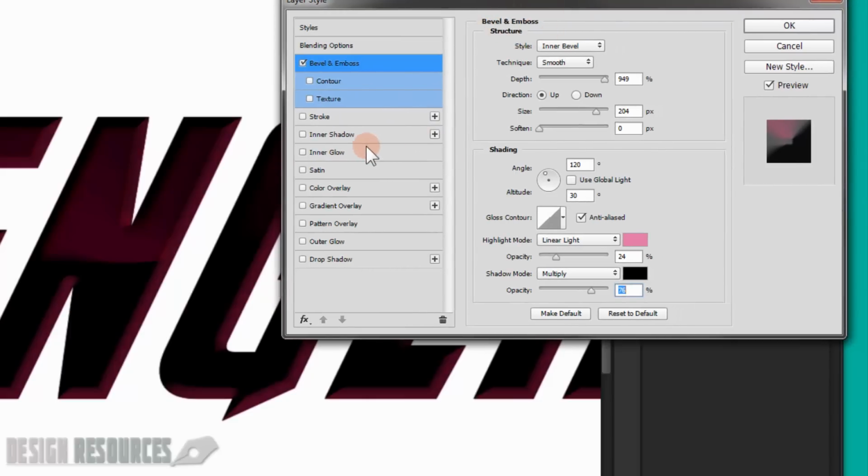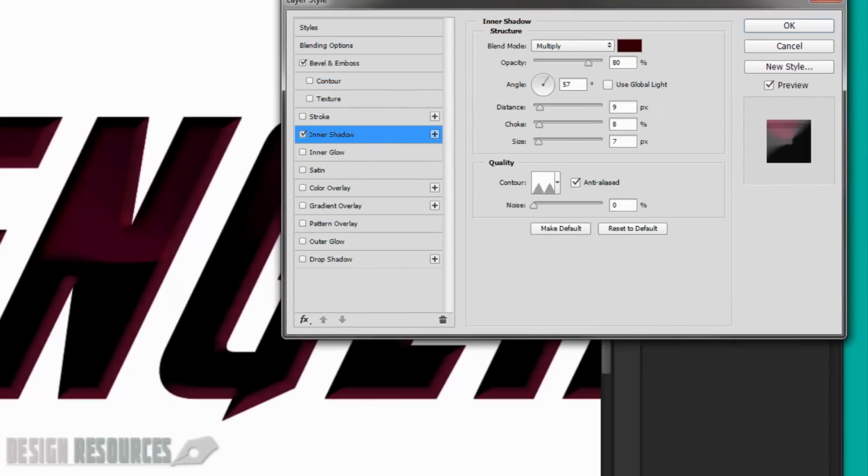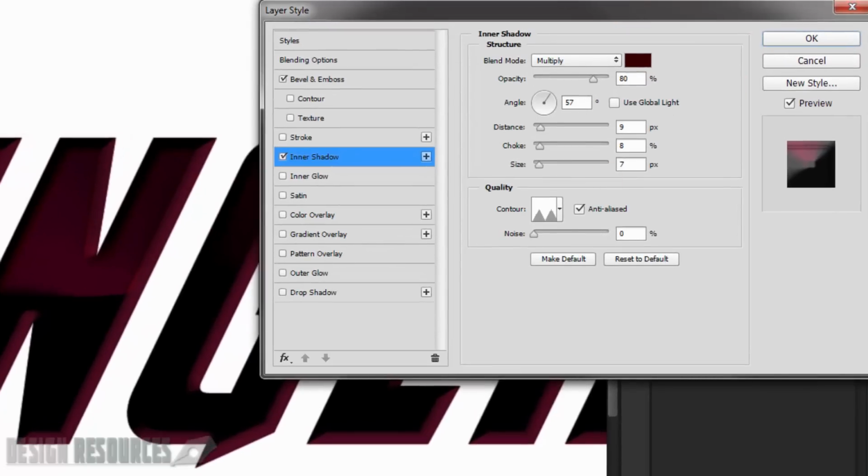Now we'll go to the inner shadow, and I will just change the color. Let's first change the blending mode to linear burn, and I will just reduce the opacity to 25%.